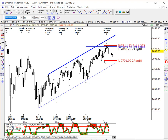Then what also happened last week, and what I had in our Wednesday report, is that a trade below Tuesday's low with a lower daily close would reverse the daily trend to bearish, and because the weekly momentums at that time were overbought, it would probably coincide with a weekly high. So not only did we have significant price at last week's high, not only have we had a weekly momentum bear reversal, which is typical at weekly highs and was made from the overbought zone, but we had a daily momentum bear reversal.